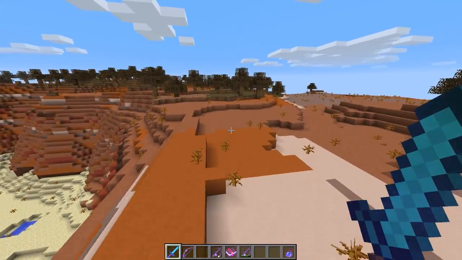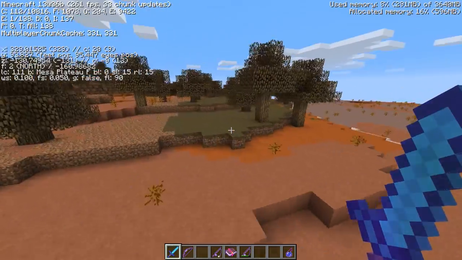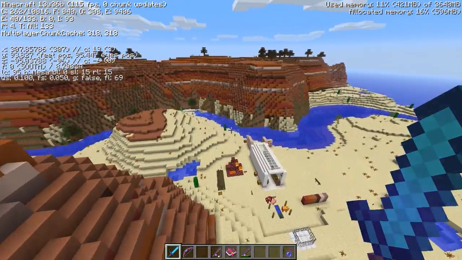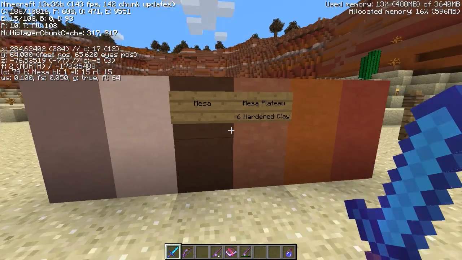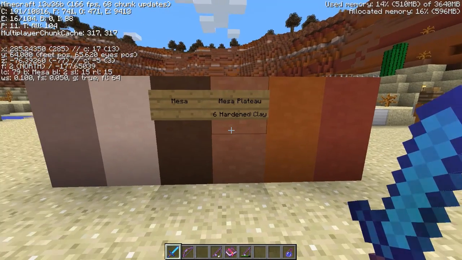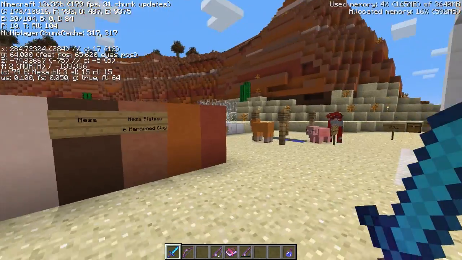So there's six types of hardened clay you can get from this particular biome. And you can gather it, of course, using a pick. But this is beautiful. The ability to collect hardened clay is going to be awesome. In fact, we've got colored clay. We also have regular hardened clay, which I believe is that one right there. Okay, so that's pretty much it for the Mesa.